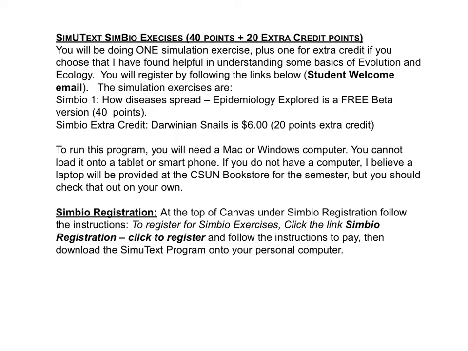Okay, now there's also one thing that you'll sign up for on Canvas, but it's a separate program. You're going to have to pay for it separately, and it's going to involve downloading a program onto your computer. It has to be on a computer, either a Mac or a PC. It can't be on, let's say, a tablet or anything like that. You will do one simulation exercise, and then an extra credit one that will be, let's say, 20% extra credit.